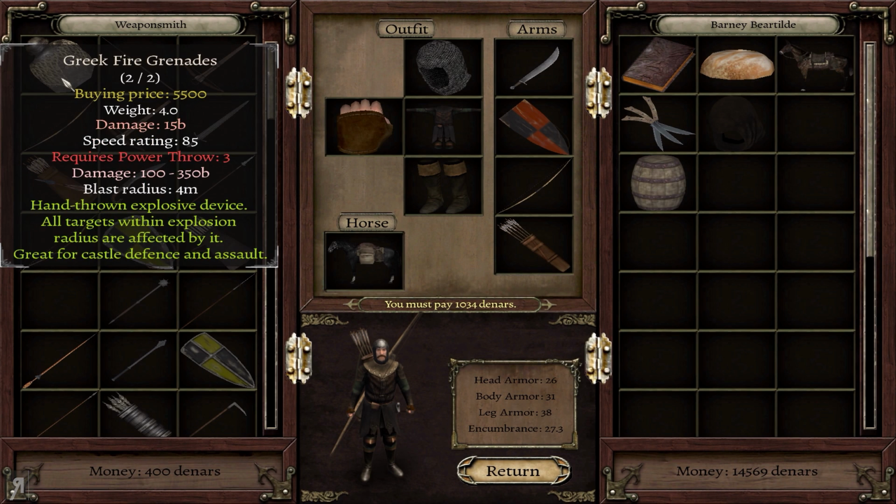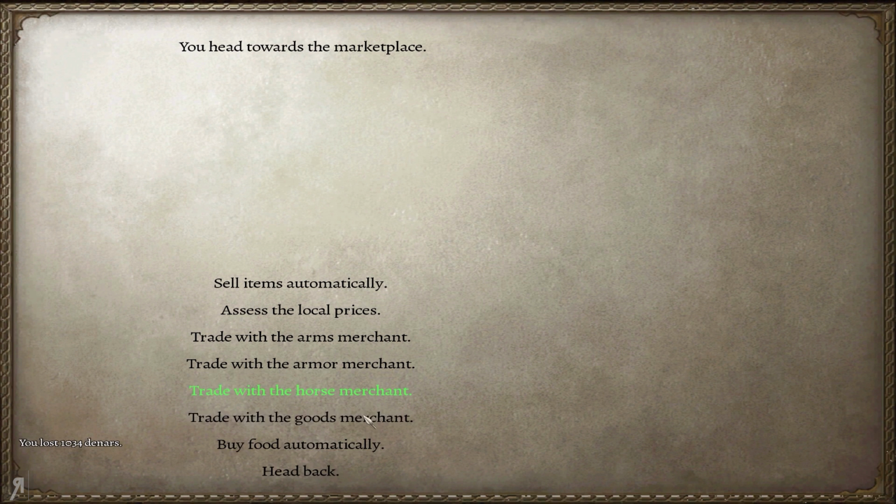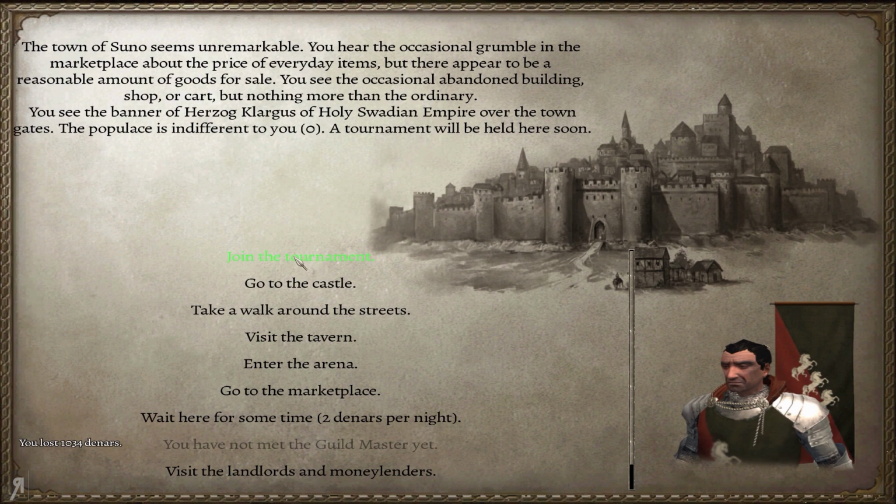Also, grenades. They're fantastic, as we know, great for castle defense and assault. I might very well just spec a little bit into power throw so that I can use those, because they're going to be super, super good for, as I say, castle defense and so on. And we might very well need them.